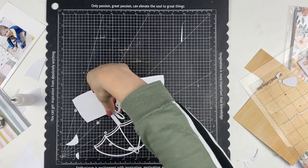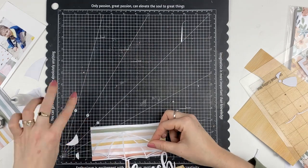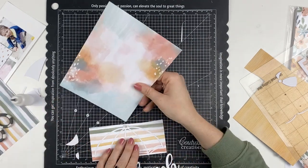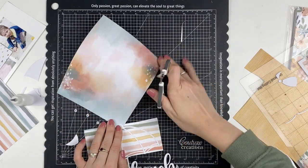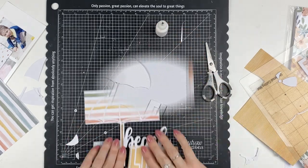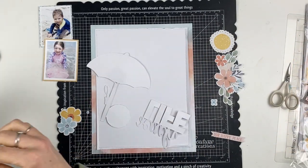Now that stripe paper, as soon as I put that underneath that umbrella, I was just sold. I had really wanted to have a part of the blue on the umbrella, which is the little bit that I'm getting at the top there that has the little end of the umbrella.